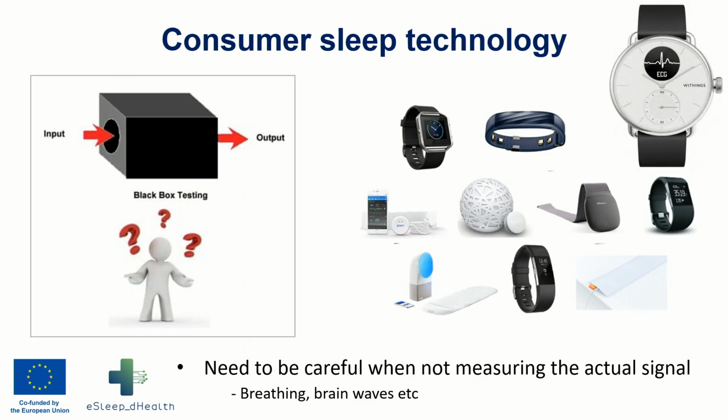Typically, it's also a black box analysis. So we don't know the algorithms. This is company products. We can't validate and test exactly the algorithm behind it, and you are not measuring the actual signal. If you think, for example, about sleep stages and what you need to measure sleep stages, which is electrodes then on the top on the head, and in most cases this is just on the hand or finger. So, and it's the same if you're looking at breathing. Typically, you're not measuring breathing, but the changes in the pulse because of breathing. So the pulse wave.